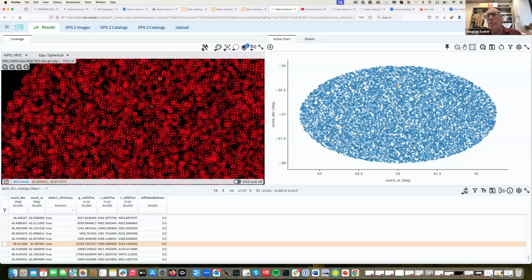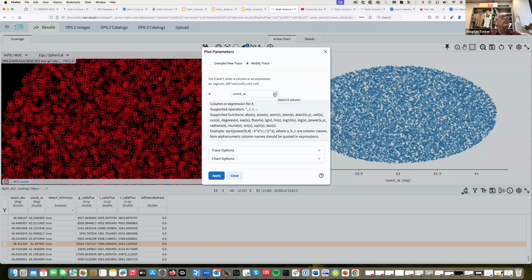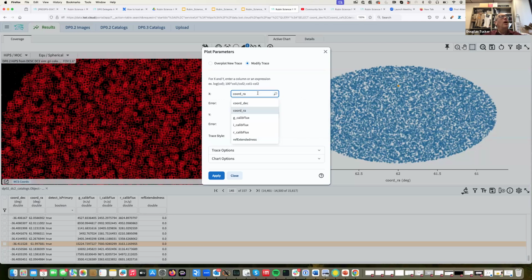Now we want to make a color magnitude diagram, so we want to change this plot. We go over to this thing that looks like a gear and click on that. This will let us change things. The x-axis will be the color, and we want it in magnitudes.